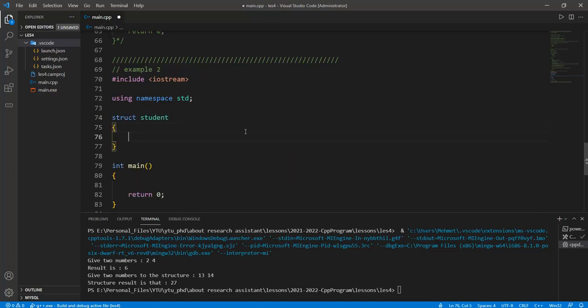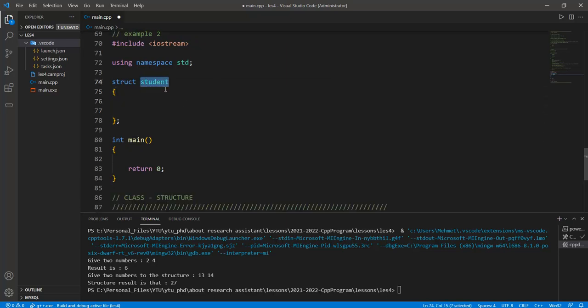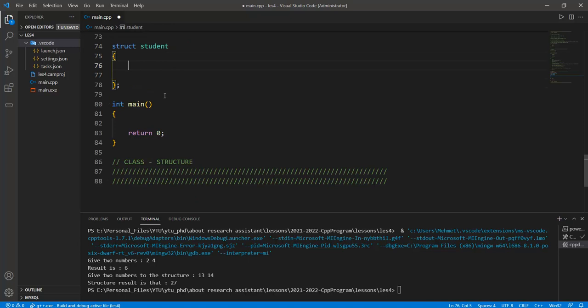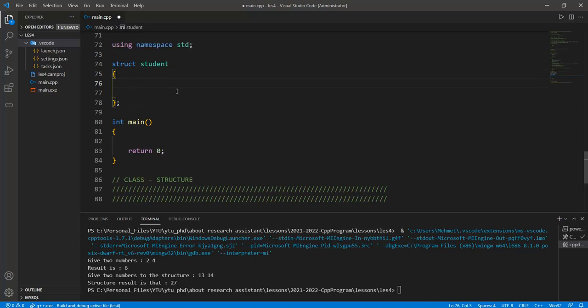Okay, and so students maybe have a name or surname or ID or the points coming from the exam points. Okay, and so if I define some student variable or structure in here, I can store some different students with the different points or with the different ID points.